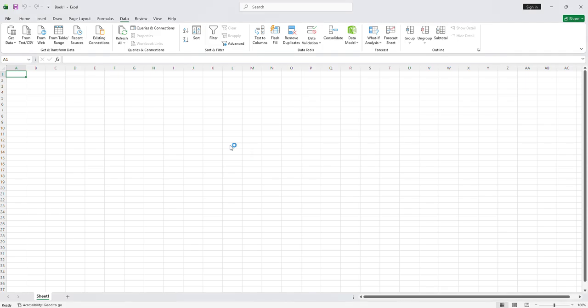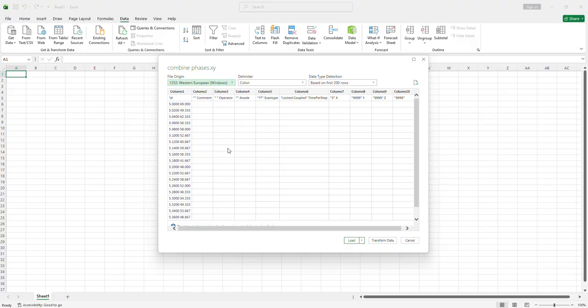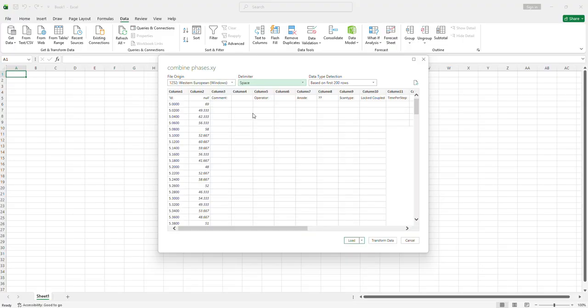Try to import. This is the data. Click space to make the numbers separated. This is the 2 theta number, this is the intensity number. Click space. Now load.